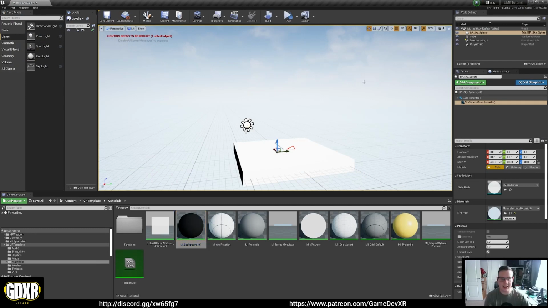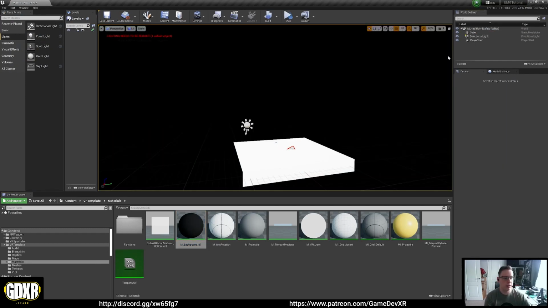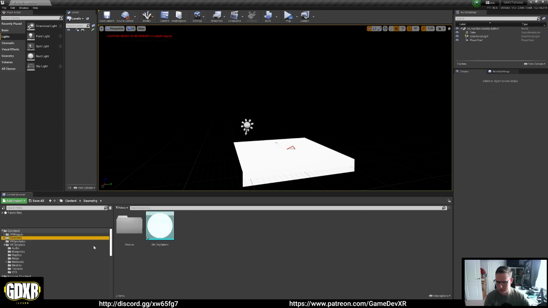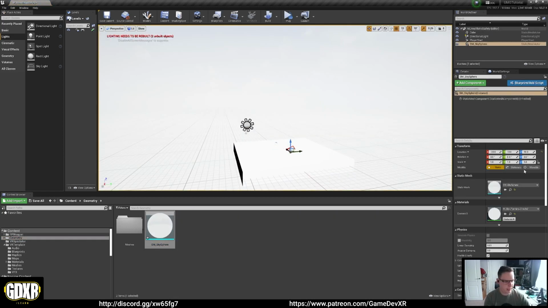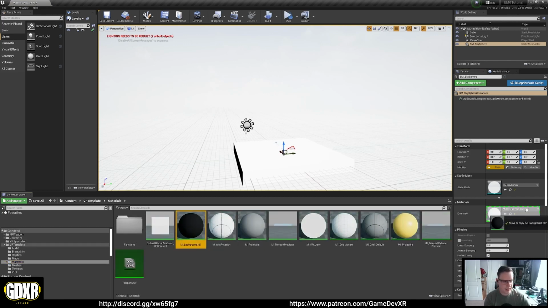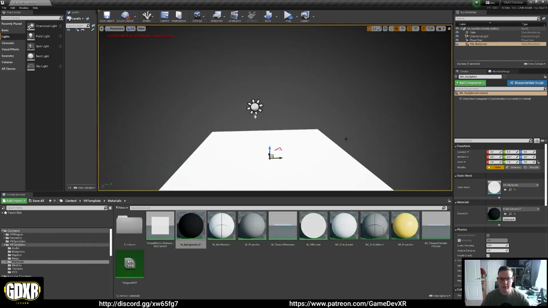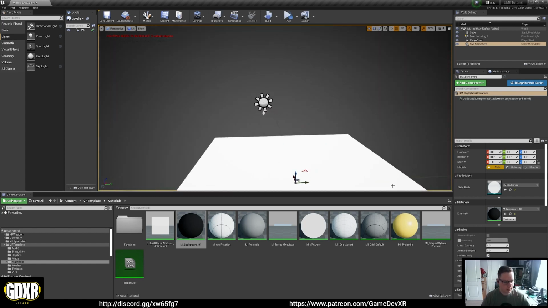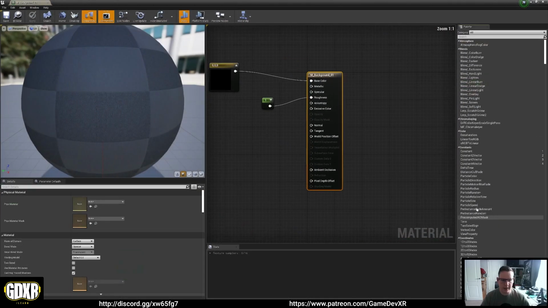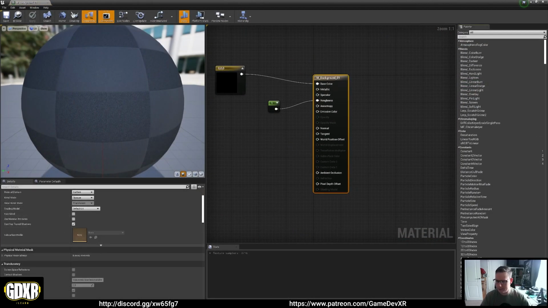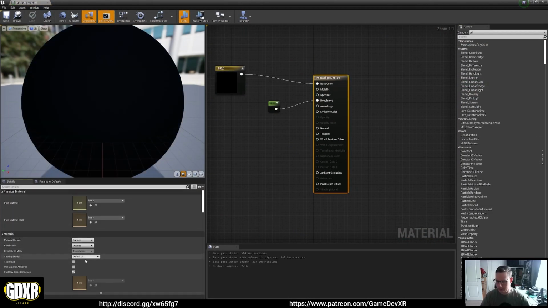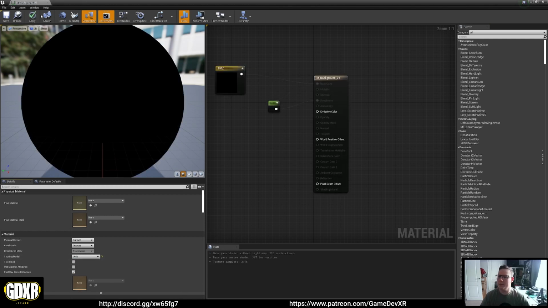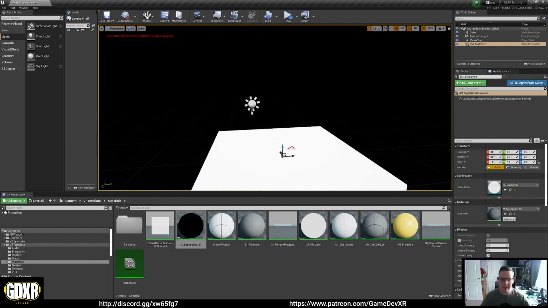And we can actually delete the sky now. So delete the sky, go to geometry, drag in our sky sphere, and we'll center it up. And now we can actually add our black material to it. So we get our black background. You see we've got weird reflections. This is actually from the sun or the directional light. So in the material, I'm just going to set this to unlit. So default lit, unlit, and then we hit apply. That updates to a pure black.